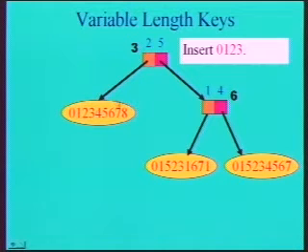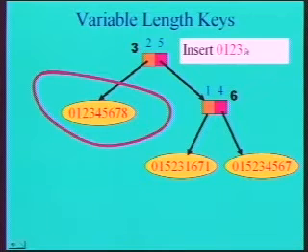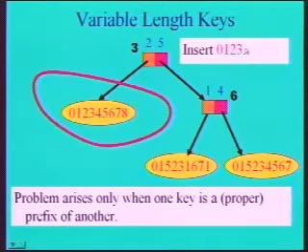And then my rule says find the leftmost digit where these two differ. Well, there is no leftmost place where they differ. They agree: 0, 1, 2, 3 agrees with that, and then you've got nothing else to look at. So you end up with a problem because the key that you're trying to insert is a proper prefix of a key that exists. Whenever you have a key that's a proper prefix of another, there is no leftmost place where the two differ.